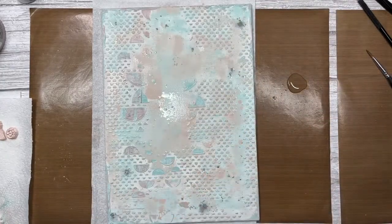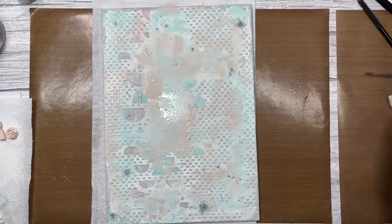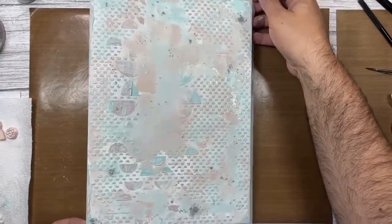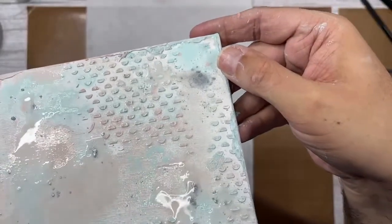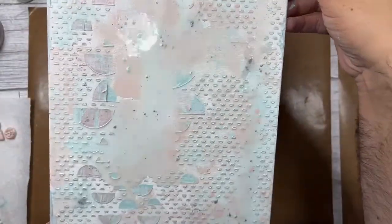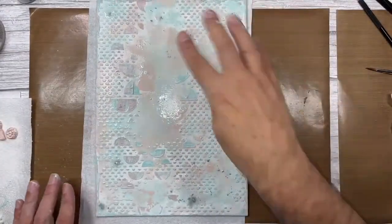So let me show you what I've done. By adding the water to the lustre powder, if I just bring that corner up there, you can see the lustre powder's in a little puddle of water. So when that dries, oops, don't do what I've just done and move it. When that dries, we will end up with a lovely metallic finish.